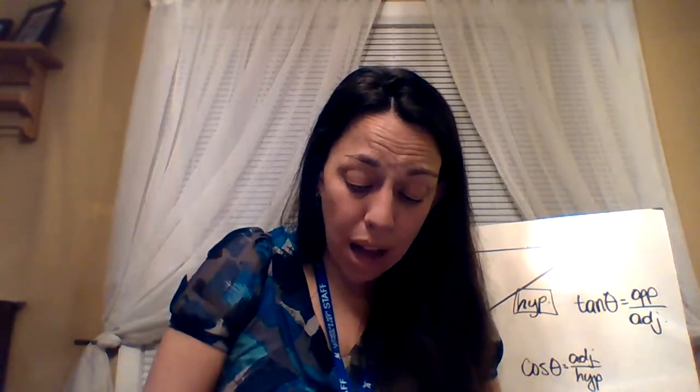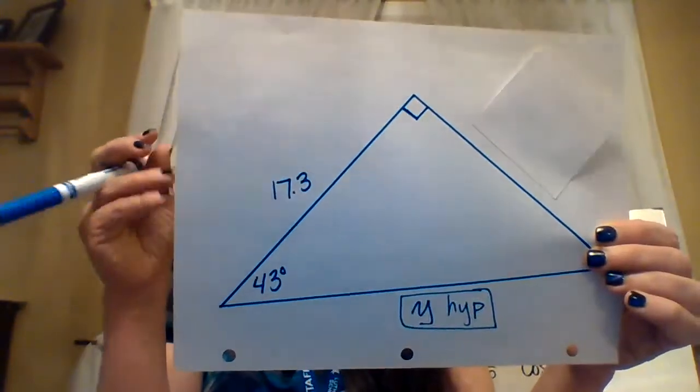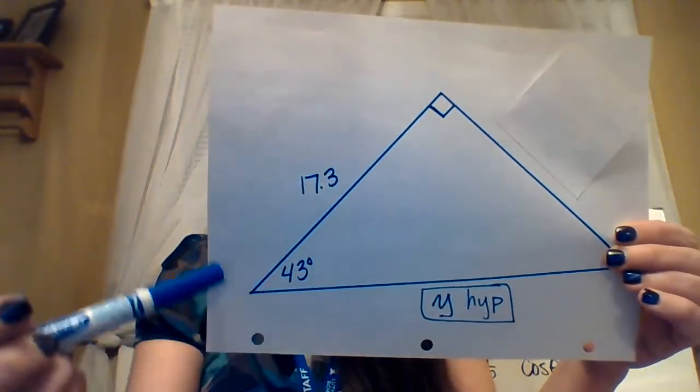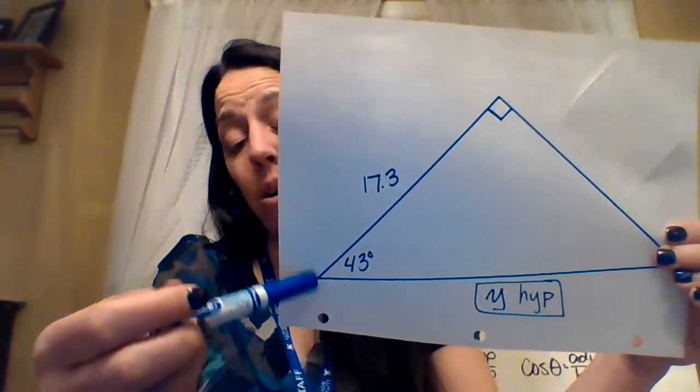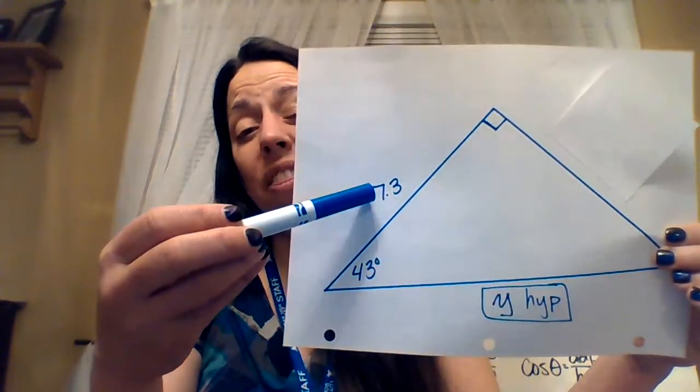Ladies and gentlemen, there are some of you who did not label the hypotenuse right, and I would very, very, very strongly encourage you to label the hypotenuse first. Okay, so the hypotenuse is listed right there. Now let's look at our 43, and if we need to put an A here or whatever angle letter you want to call, we could put that there, and this would be right next to it.